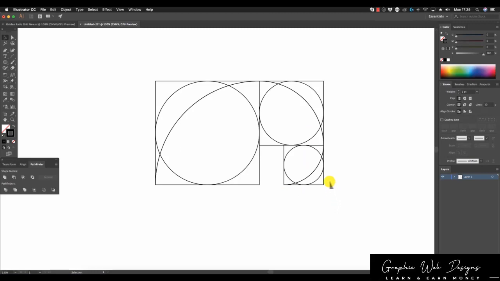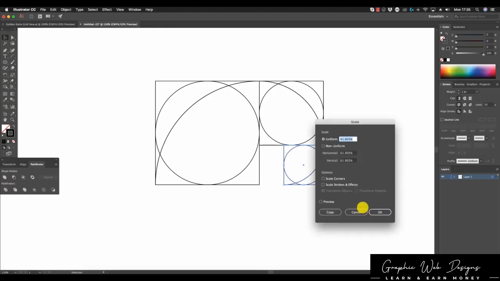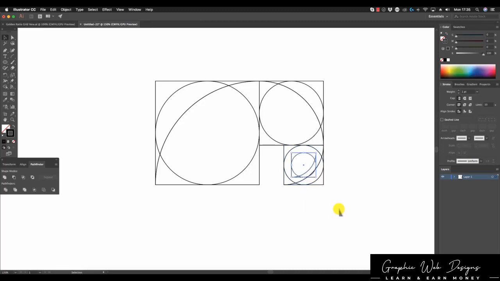So having zoomed in, we're now going to do the same again, selecting this, right clicking, Transform, and going to Scale. 100% divided by 1.618 and clicking upon Copy. So there we have our new element, which we can rotate once again, holding Shift and dragging it down into position so that the intersect appears down here and here to show that it's flush.